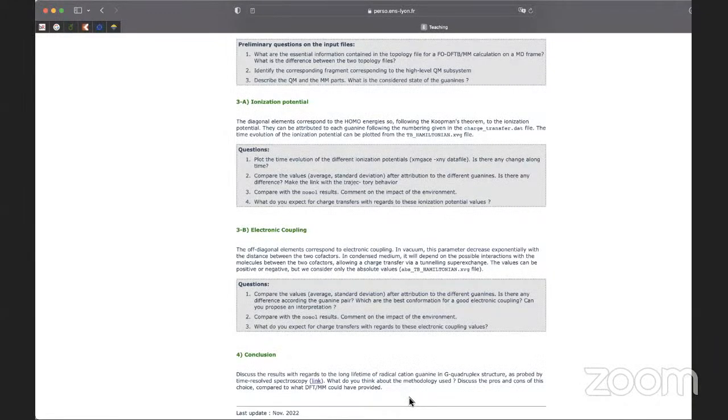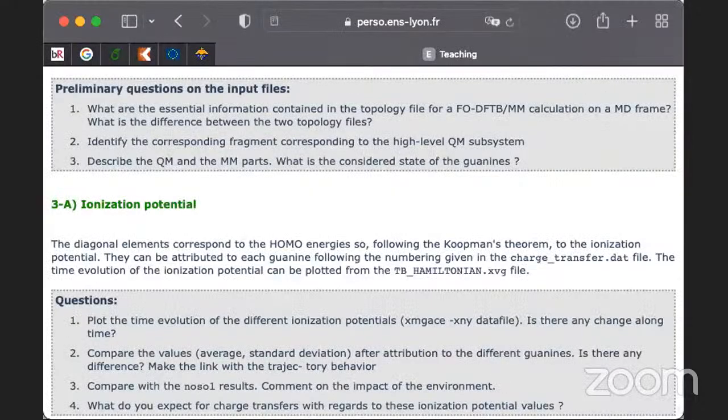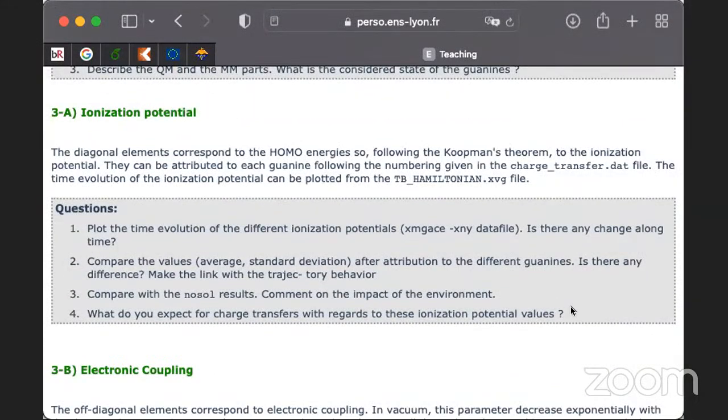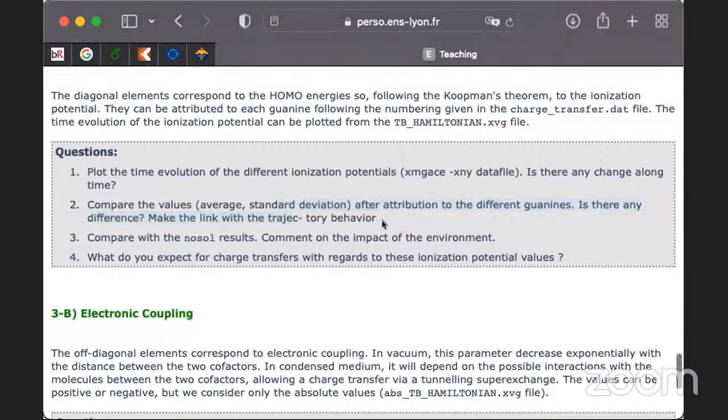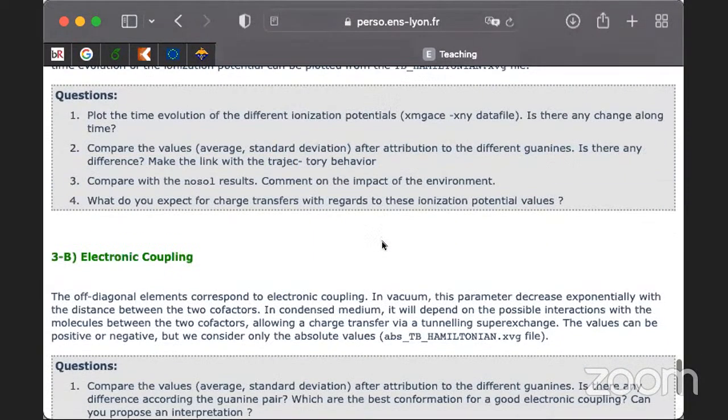I think even the beginning was a bit hectic, and I'm still struggling each time I'm changing. I'm trying to give you a taste, and I think we still have covered quite some questions that I wanted to show you today, like plot the time evolution. We compare the value and try to see which guanine is favored, because now with QMMM we are able to describe a charged guanine along a trajectory. And then we have a trajectory behavior, which we saw a little bit. We have to compare with the environment. It was just to give you a critical example that you can see a lot, but it's not super realistic.